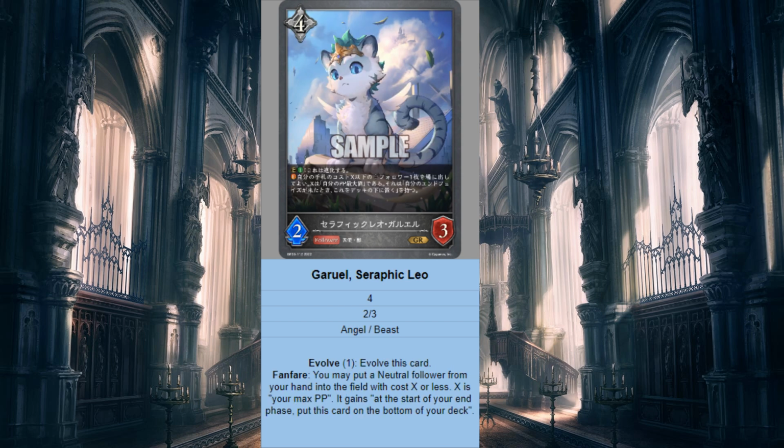Here we're at Garul, the Seraphic Leo. This is an anime card. 4 mana, 2/3, evolve for 1. Fanfare: you may put a neutral follower from your hand onto the field that costs X or less. X is your maximum play point, and it gains at the start of your end phase. Put this card on the bottom of your deck.